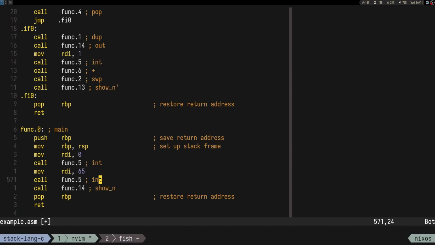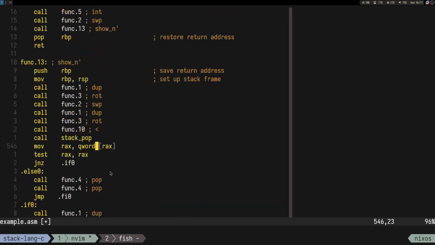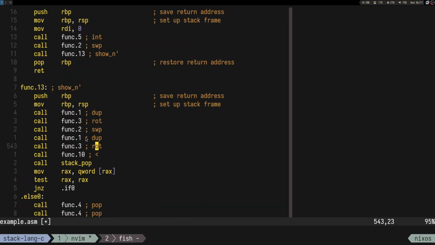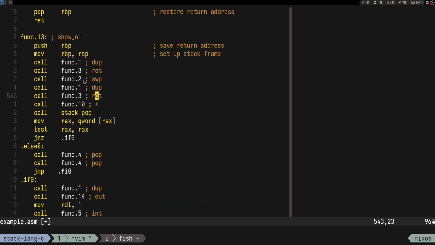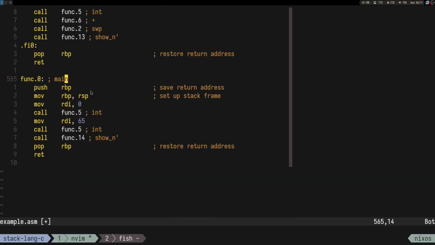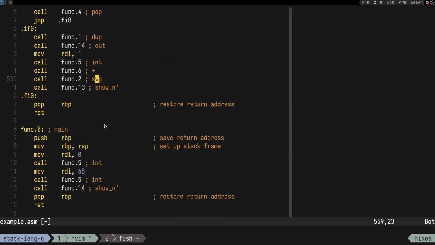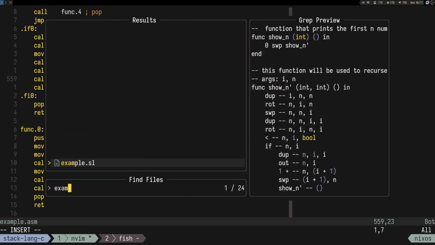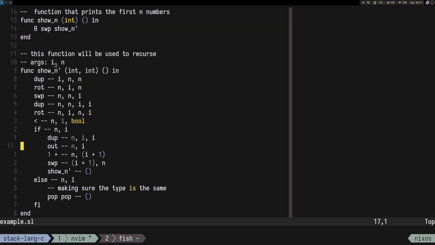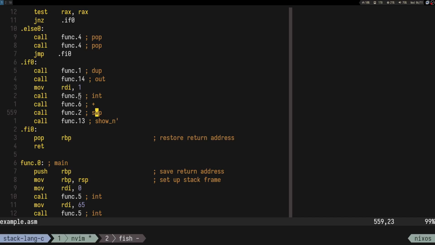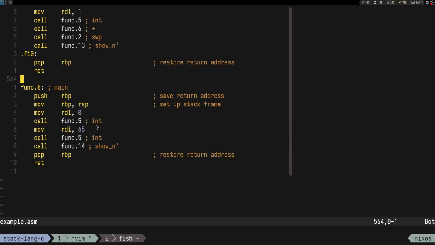And show n. But, you know, I mean, let's try show n prime. Show n prime actually takes in both the numbers, the start and the end. So we can do something like, but I need to remember the order of them. So it's first the n and then the I. Okay, so we could say first is the n.